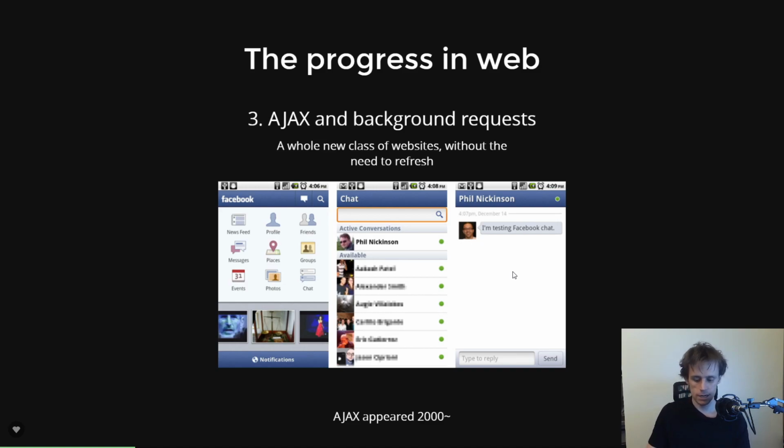Something crazy started to happen though around the early 2000s, like the late 2000s, like 2008 and that kind of period. In around 2000, there was a certain method or technology, I'm not too sure, developed called Ajax, which stands for asynchronous JavaScript and XML. And Ajax was a way of taking JavaScript and essentially, for lack of a better phrase, quietly talking to servers in the background without having to reload the page.